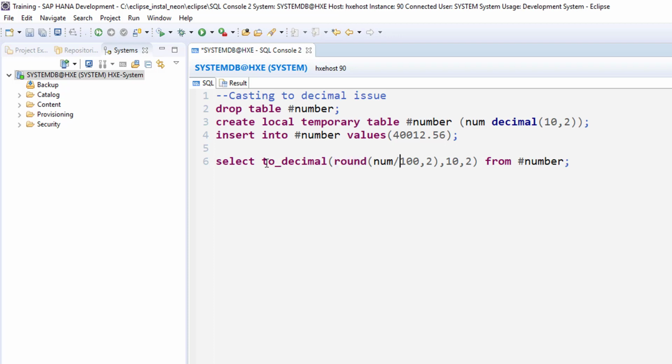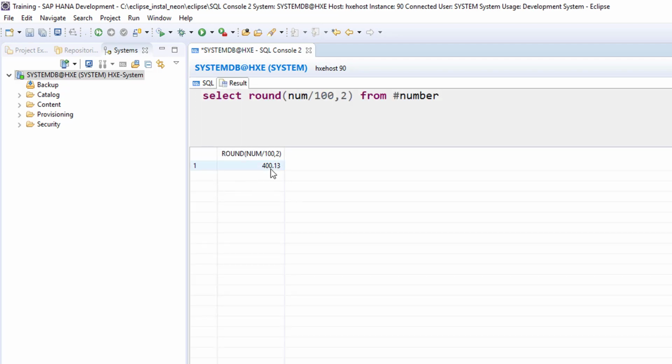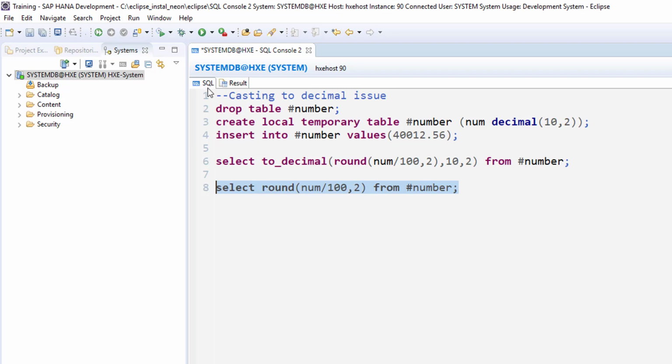For example, if I remove this and run like this, we are still getting 400.13, but here we are not making sure the data is in decimal format with 10 and 2.